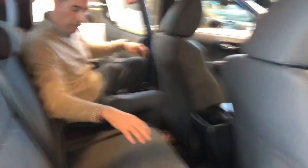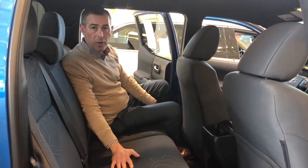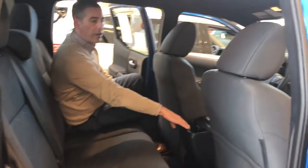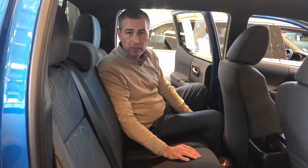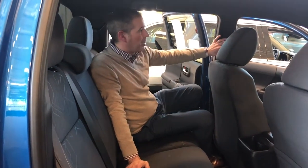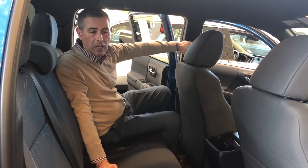We've got 60-40 split folding rear seats. As we showed you earlier with the seat flipping up and the back folding down, it's not all or nothing — you can still carry two passengers on one side and flip the other side down, or carry a passenger on one side and flip the other for cargo. Three-point seat belts across the entire bench — there's no lap belt in the middle, so someone has to draw the short straw to sit there. In the front we've got fully adjustable three-point seat belts with pre-tensioners built in, which means if the airbags ever deploy, the pre-tensioner will pull you back in the seat so the airbag isn't coming at full force.